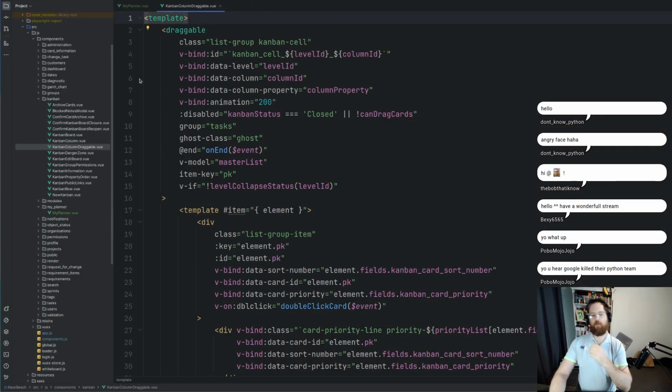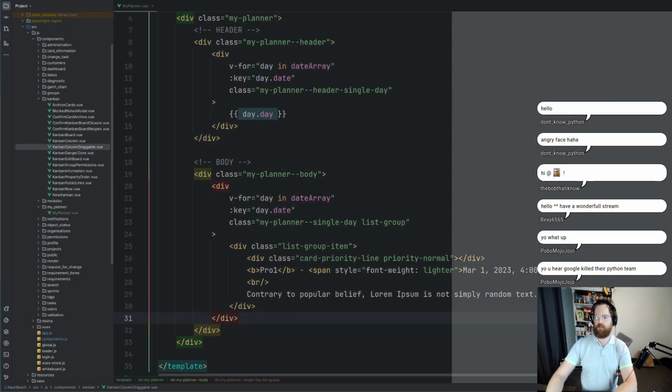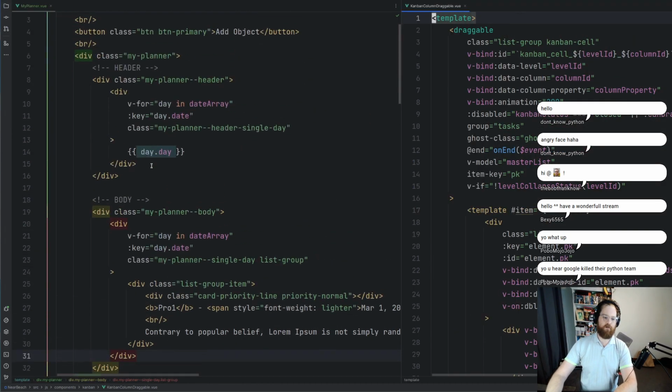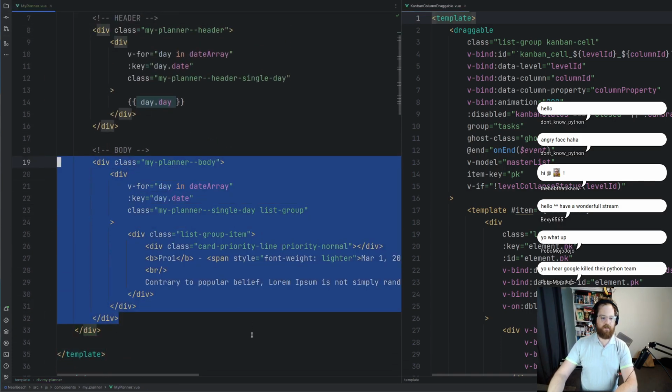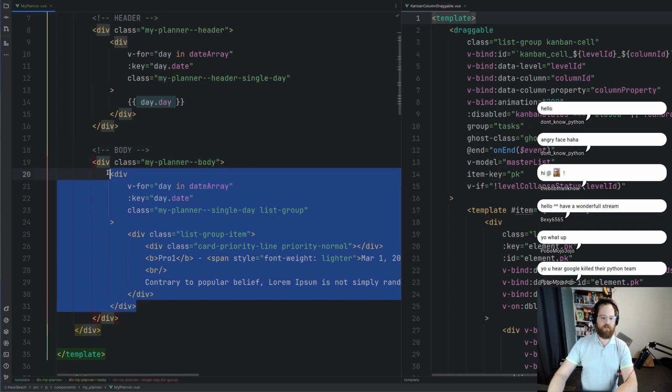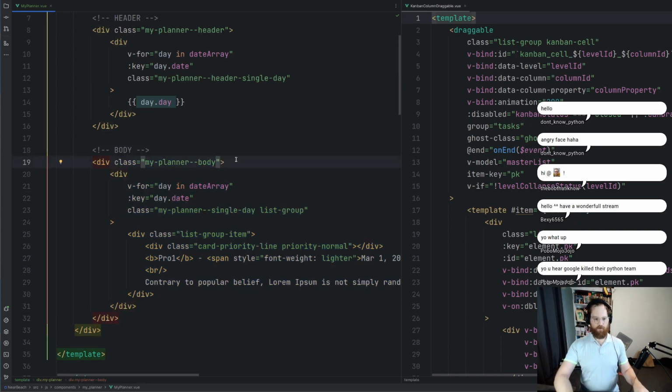All right, so in here we're using a draggable. Very simple. We're just going to paste that over there for reference. We're only going to need the draggable on this section down here, and the draggables will be essentially just those. So we're going to key that in right now.